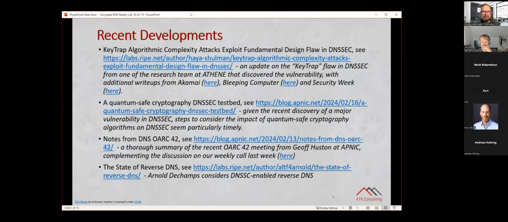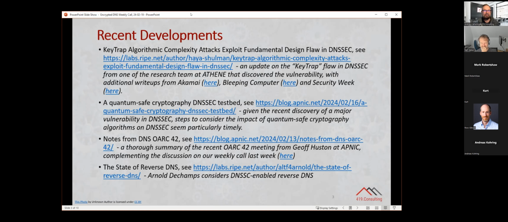But since Kurt helpfully mentioned DNSSEC, I think it's safe to say it's been in the news somewhat over the last few days with talk about the KeyTrap vulnerability, which, depending on your point of view, was either a flaw or a fundamental design failure. I think I saw it characterized along those lines in one of the articles.